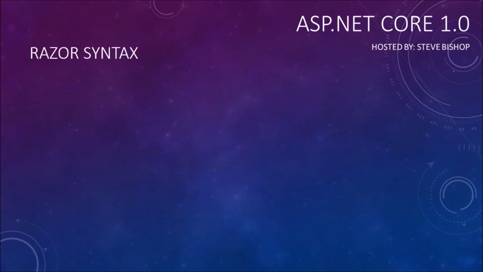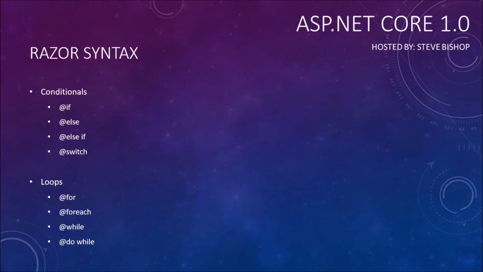Now the Razor syntax also provides us conditionals. And this way you don't have to write out entire C# code within one of those code blocks. You can actually use one of these conditionals to perform regular tasks within the view. Things like if, else, else if, and switch. These conditionals will behave and act just like a regular C# code block, but they're going to be used within the view instead. Similar to the conditionals, we also have loops, so foreach, while, and do while. These again behave very similarly to their C# counterparts, where they are some sort of looping statement where you can loop the HTML code repeatedly.